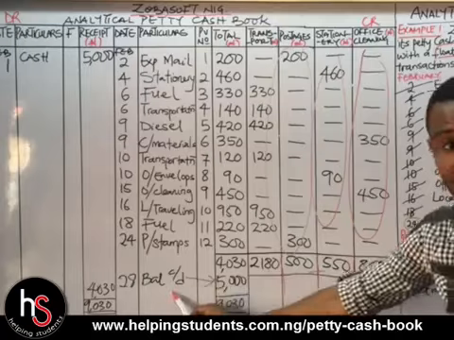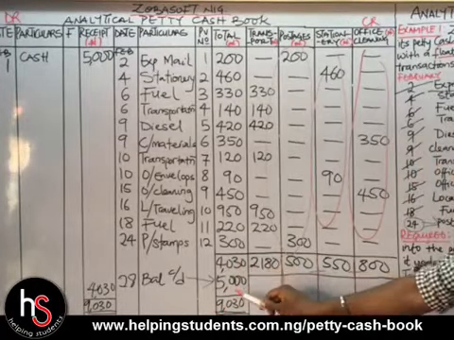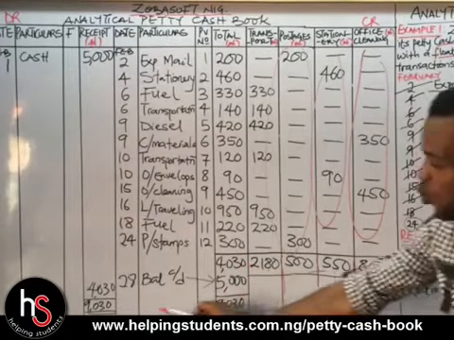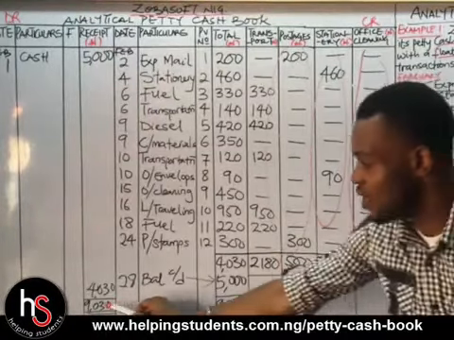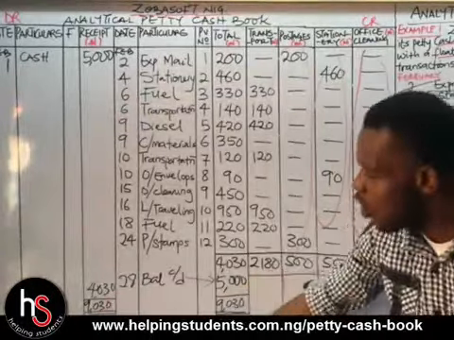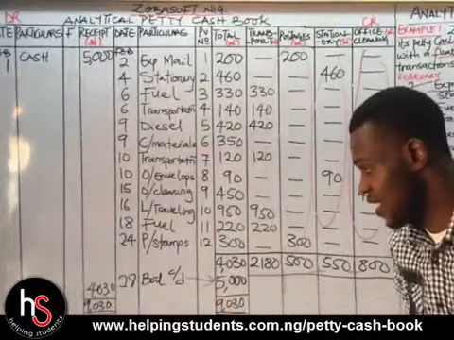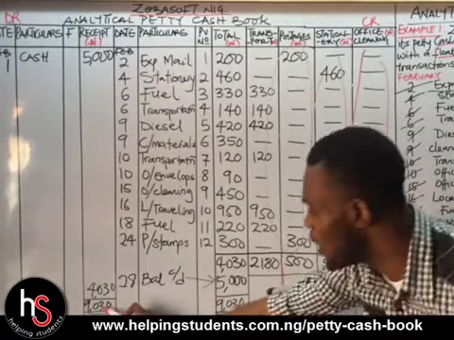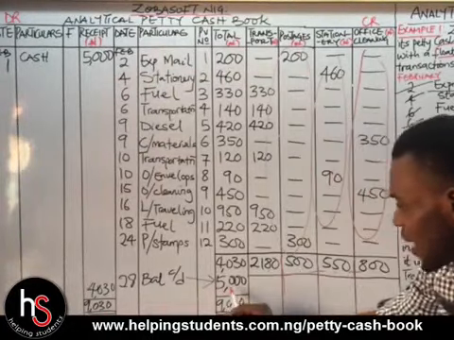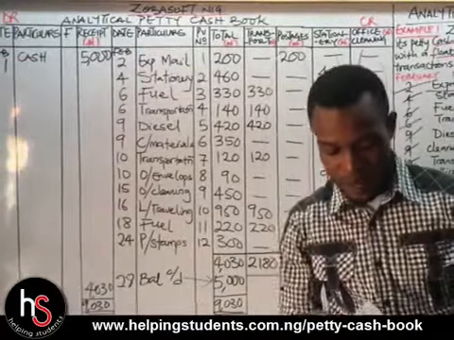The next thing we did was to bring down our float. We brought it here as our balance CD, which gave us 5,000, and the summation of both the balance CD and the total gave us 9,030. We now ensure that both the debit side and the credit side are balanced. This 4,030 is what comes down here, or you say 9,030 minus 5,000. It gives you 4,030 naira, okay? Now, below the summation, the total, you bring down this 5,000, which we have as our balance CD here, and it now becomes the opening balance for the next month.